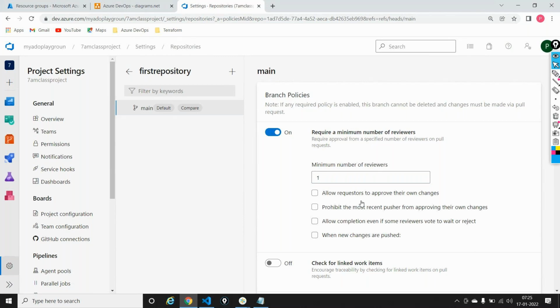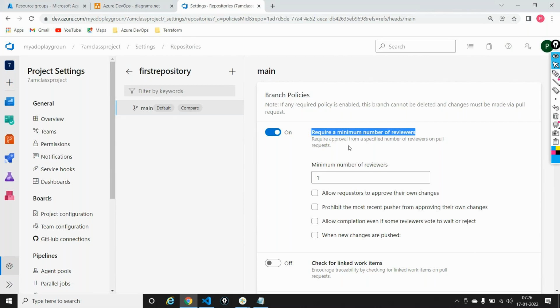apart from the author. Meaning if I'm making a change onto some branch and want to merge it into, let's say, the main branch, like I just did earlier, I am now called the author of the change. Apart from me, there should at least be one person who needs to review my change. This is called require minimum number of reviewers. So at least one person who needs to review the change is what this is telling, which is the first, or the minimum, branch policy that we have.